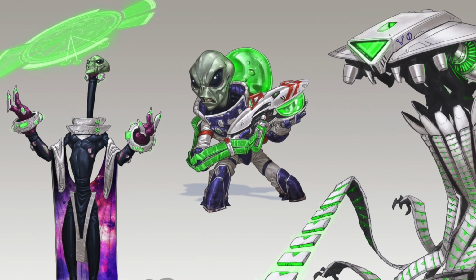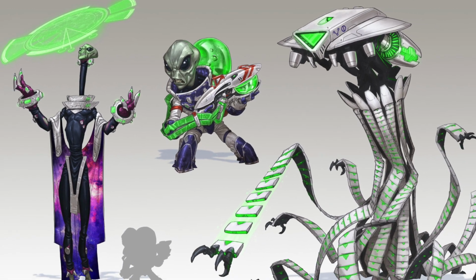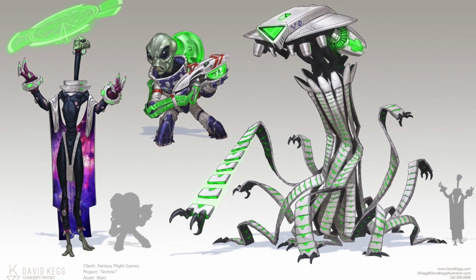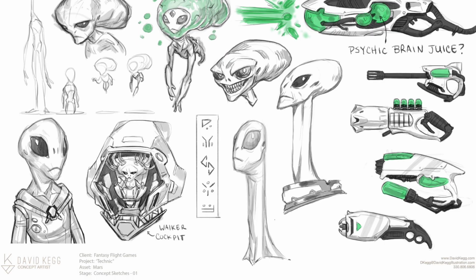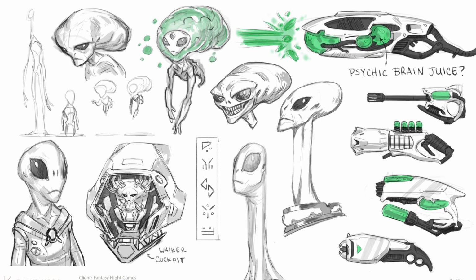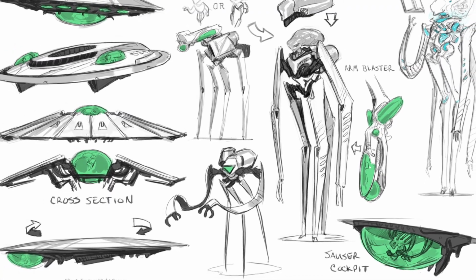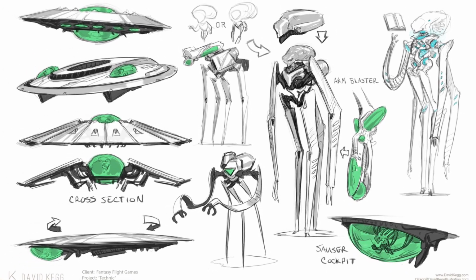Moving into Mars, this is where we first get to see the divide between the Martian elders and the Martian soldiers develop, with the soldiers being smaller and more numerous, and the elders being taller, lankier, and more sinister overall. This one over here is specified to have a blind eye, so I'm guessing he became Yaxili Marauder, who has a blind eye. There are also rough designs for their weapons, some of which possibly shoot psychic brain juice, and their facial features overall, and I love just how classic alien they all look. They've got their UFOs and machinery. It just all screams Martian, and I can't wait to see what wild new contraptions and things they have when they return in Winds of Exchange.